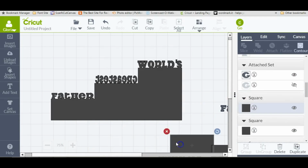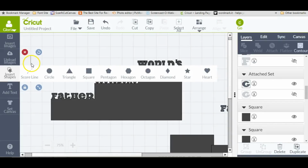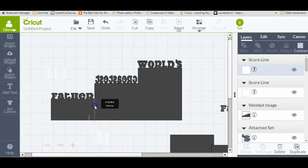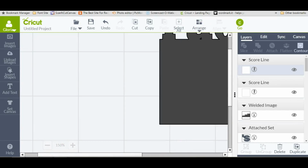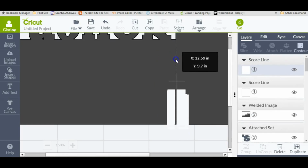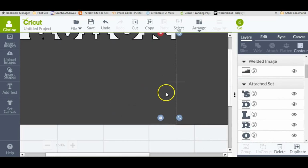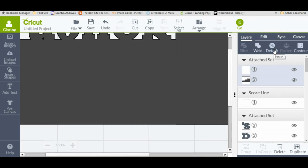Okay, so now I want to insert an image and I want to use 2 score lines. Okay, so I have a score line right here. And with this, it's kind of tricky because you need to bring this forward as close as you can and line up this score line to the corner, to the edge of your paper, so you have a score line to fold it. So then you want to click that and then click this one and press attach.